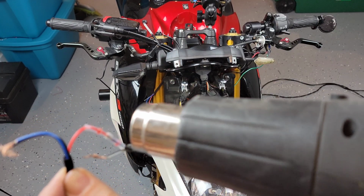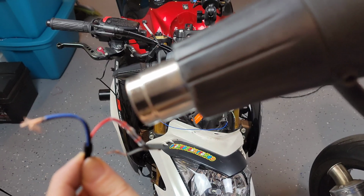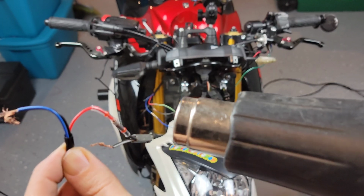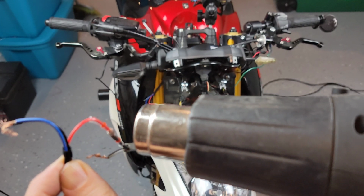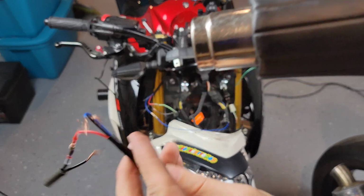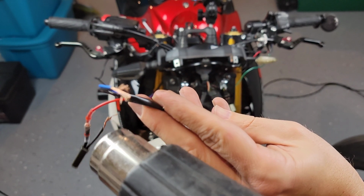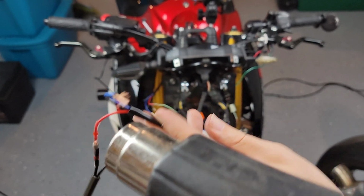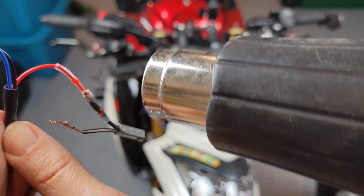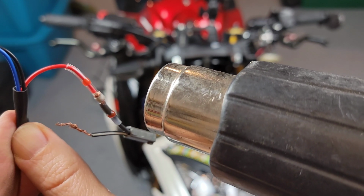I wanted to apply the heat in camera just for those of you who haven't seen this before. This will help people with maybe no soldering gun, or maybe you just don't want to solder. Soldering is great, but this is also a great option. So if you wanna simplify things, you can get one of these, and you can probably see that's already melting and adhering to the cable, or at least shrinking against the cables.